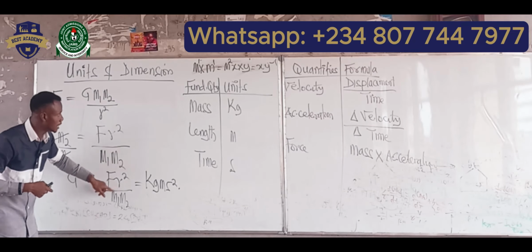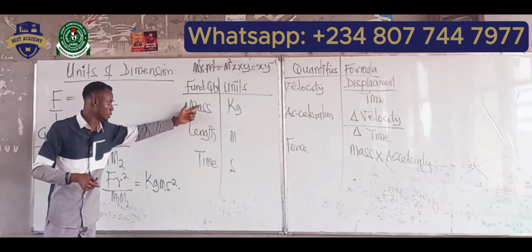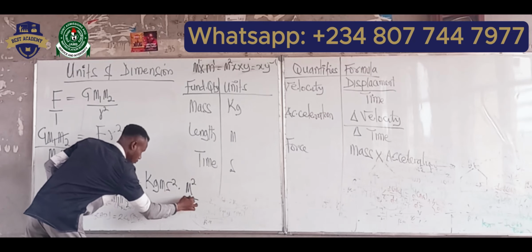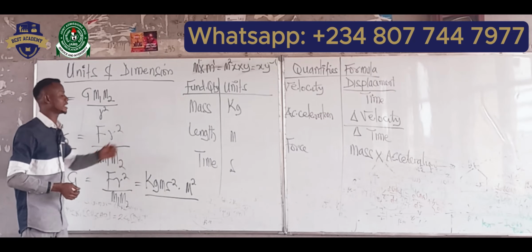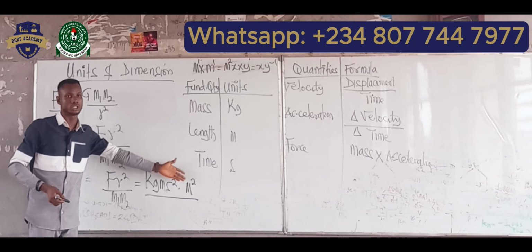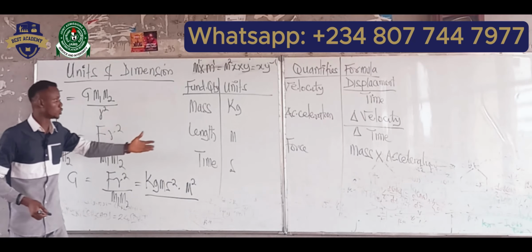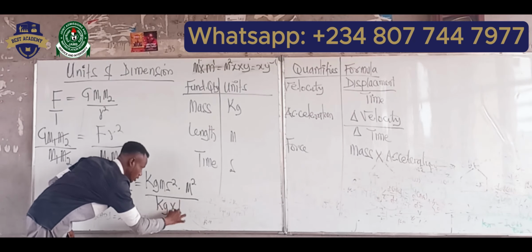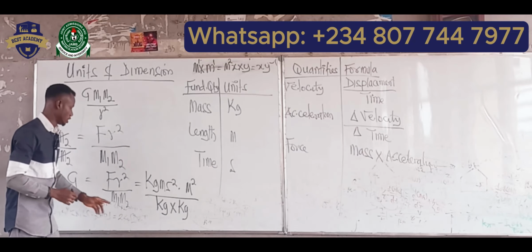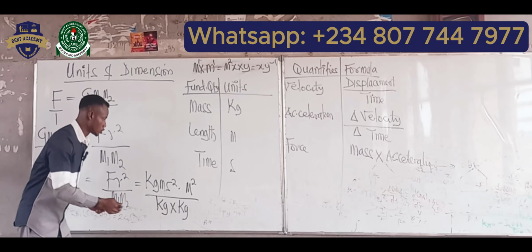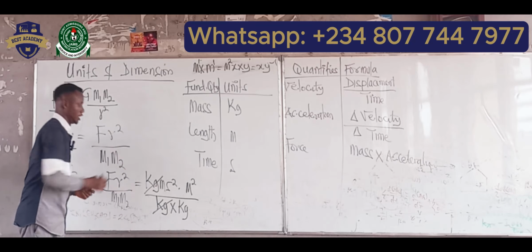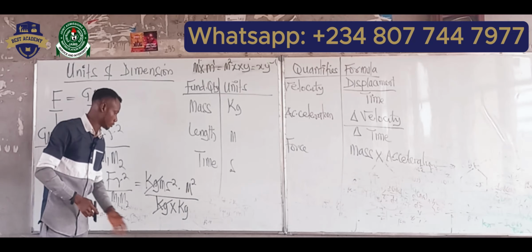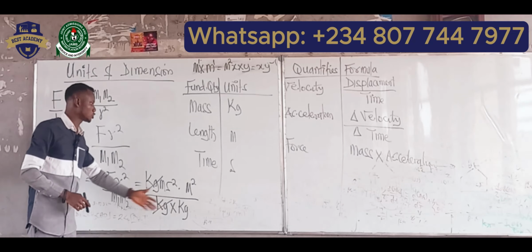Now this is distance in a circle in layman understanding. So since this is distance, that means it's going to fall under what? Length. It's not going to be mass nor time. So this will be times meter squared over. We don't have anything like mass 1 and mass 2 in terms of fundamental quantity, remember? So mass is mass, so this is going to be kg. This will be kg times what? Kg. Please take it. So this kg can cancel this kg here. I'll be left with meter per second squared times meter squared divided by what? Kg.